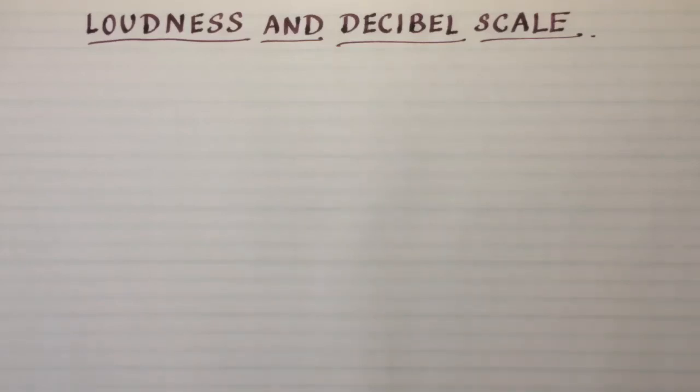One of the most important aspects of sound when it relates to human hearing is the subject of loudness and the decibel scale that's usually used to measure loudness. Now this is a very basic decibel scale. Engineers have several more refined scales such as decibel A, decibel B, decibel C, decibel X, numerous weightings of decibel scale. I'm not getting into any of that, I'm just doing the most basic theory.